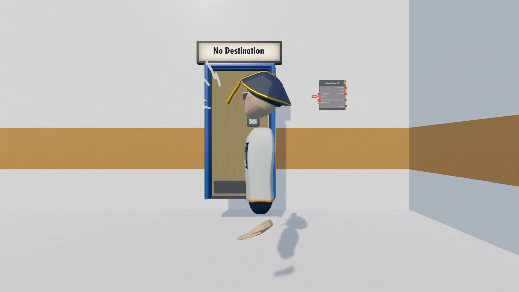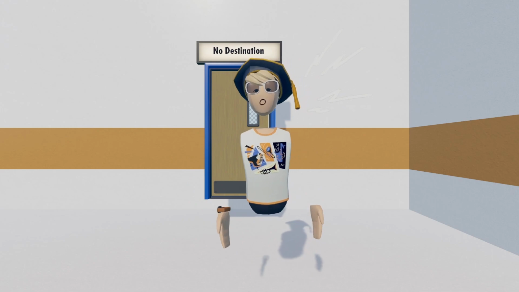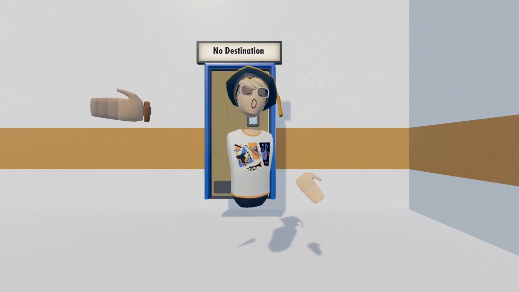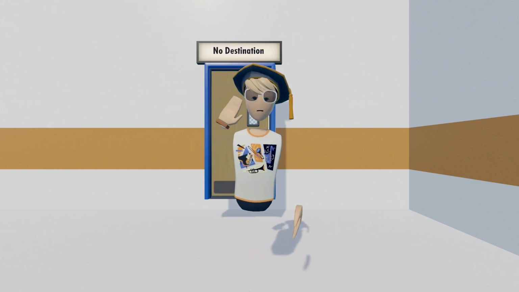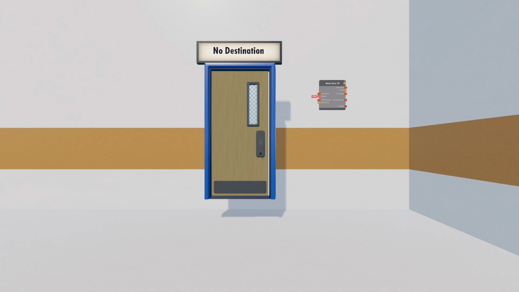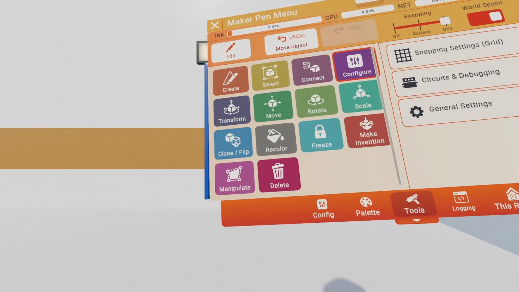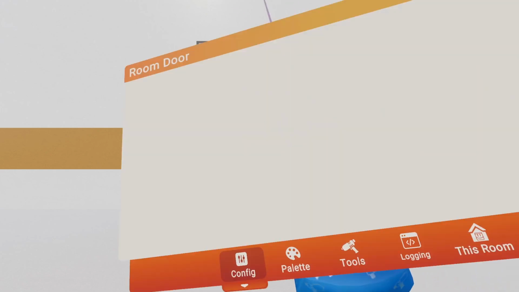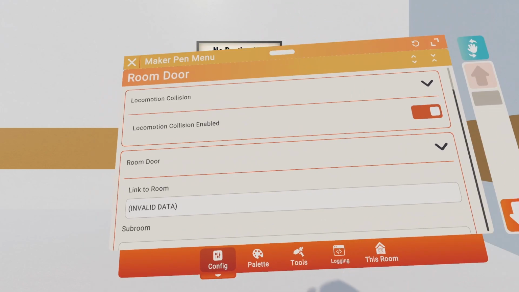So the next thing we're going to be talking about is the room door here. Oh, Caddy Wumpus, you've already made a room doors tutorial. Well, yeah, I have, but welcome mats fit into room doors pretty well. There's an extra setting that I'd like to talk about when specifying welcome mats. Go down to tools, go down to configure, click on the room door. You're going to see this funny little menu pop up.